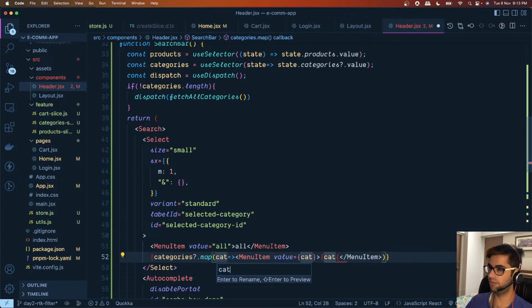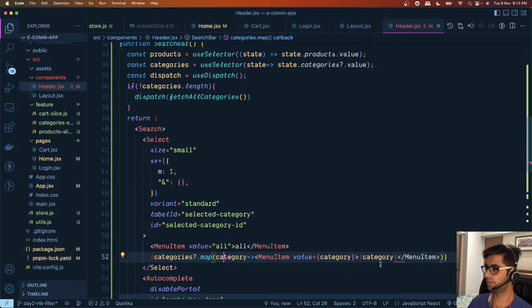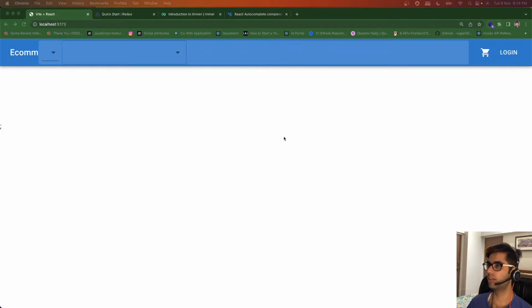Actually, let's rename this category. And here we will give this a key as well, and let's assign that to the category value also.